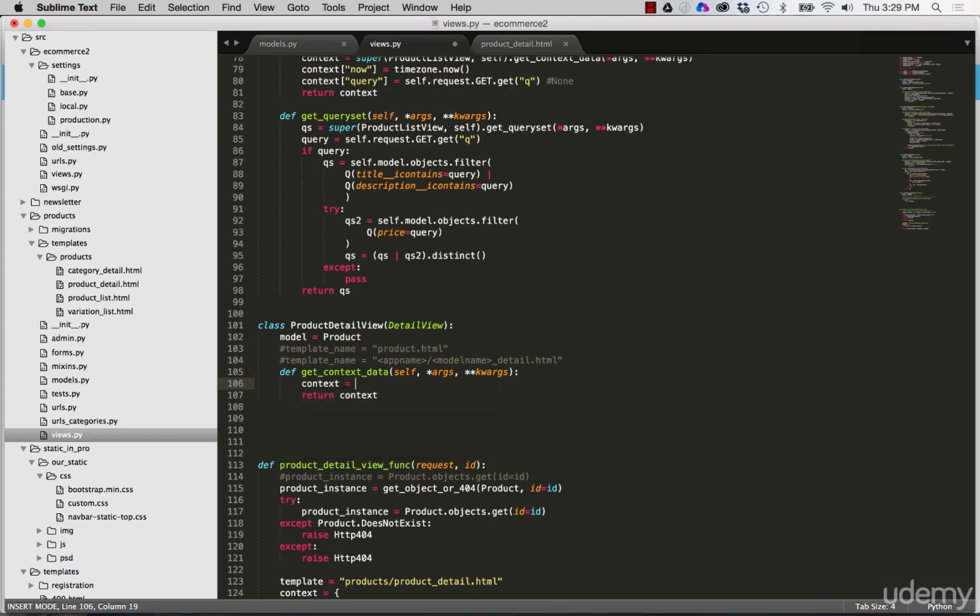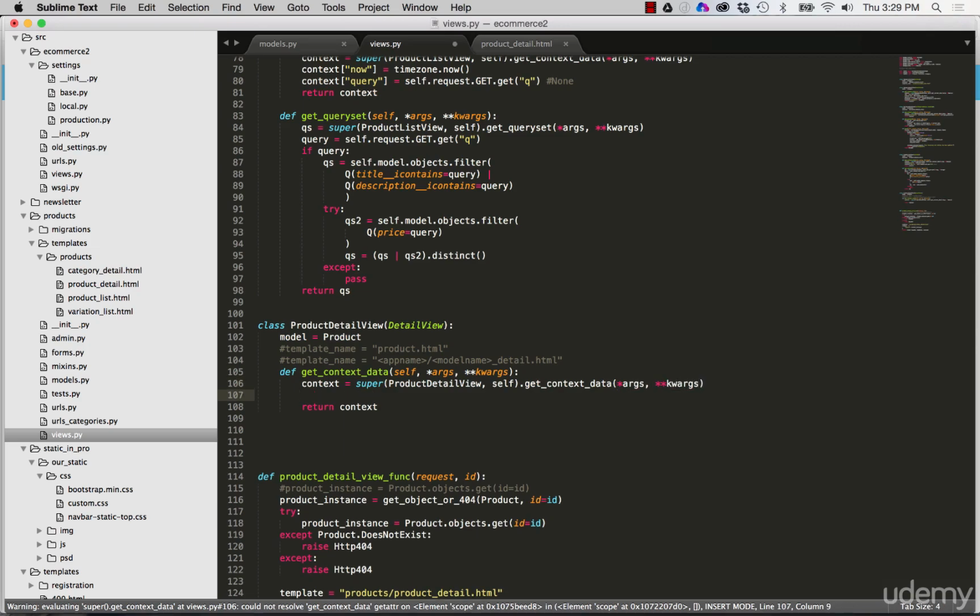So context equals super(ProductDetailView, self).get_context_data(*args, **kwargs), and then we want to return context, and we'll say related, and we're going to set this equal to Product.objects.get_related.